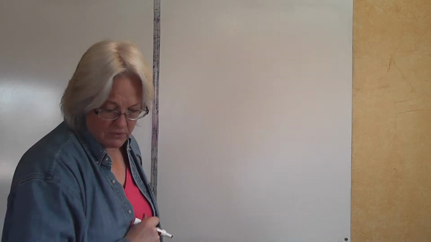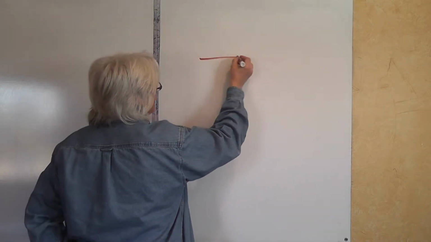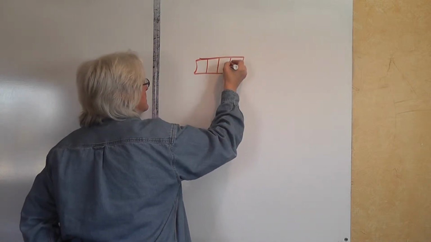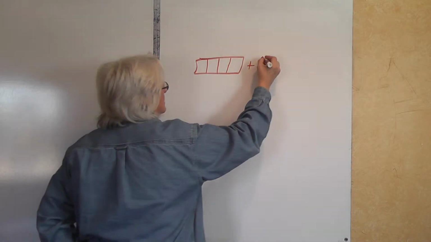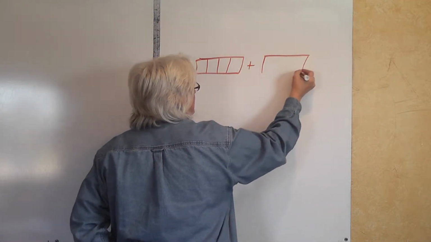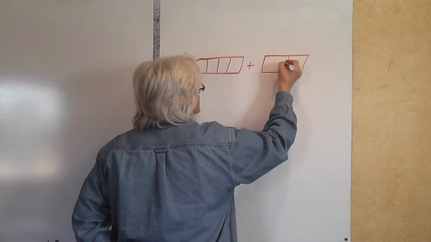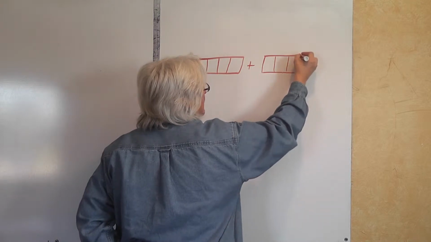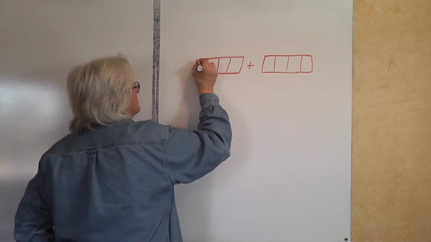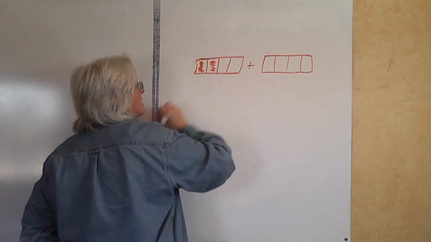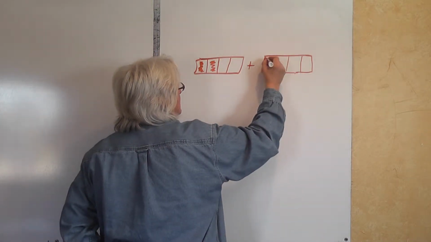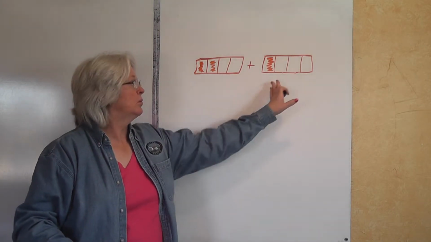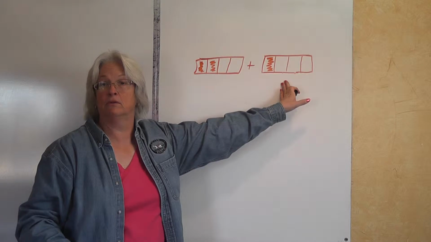Let's see what we would do if we have these two rectangles divided into fourths, plus a rectangle here that is also divided into fourths, and we are pretending, as always, that I know how to write things evenly. This here, I have two of those fourths shaded in the one rectangle. One of those fourths is shaded in the other one.